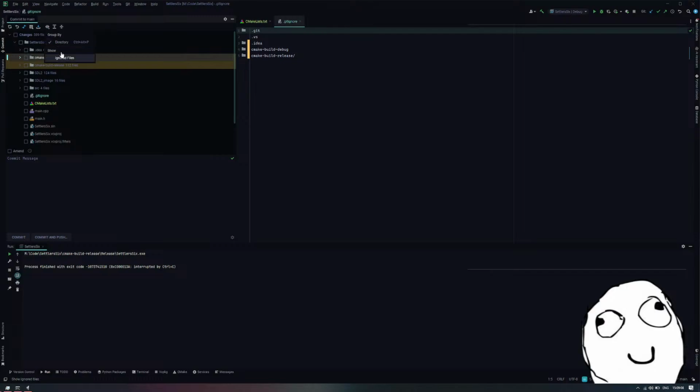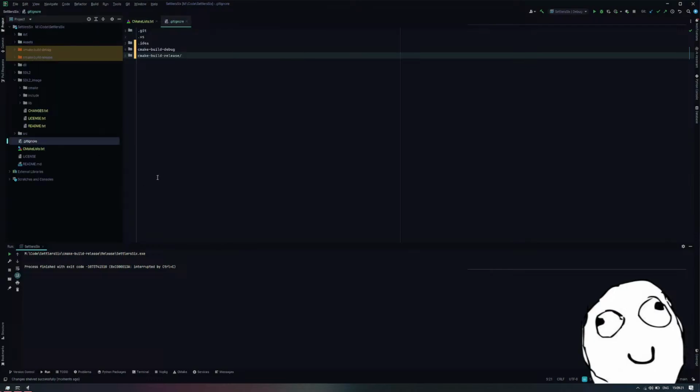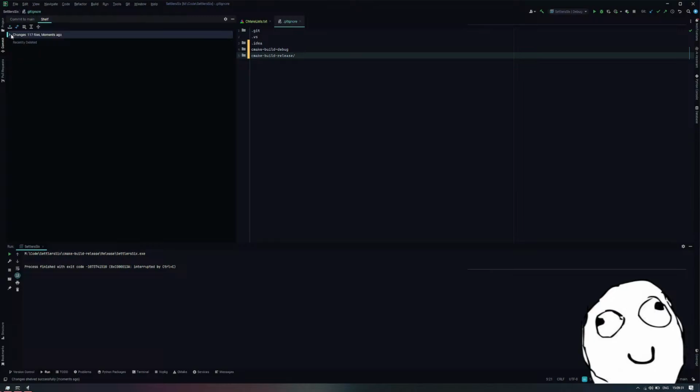Okay. Group by directory. Don't show ignored files. How do I unshelve these?